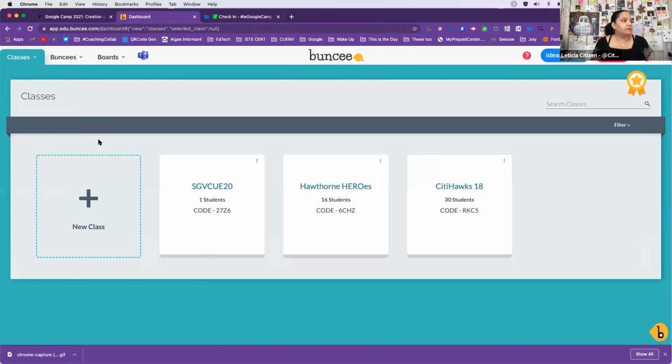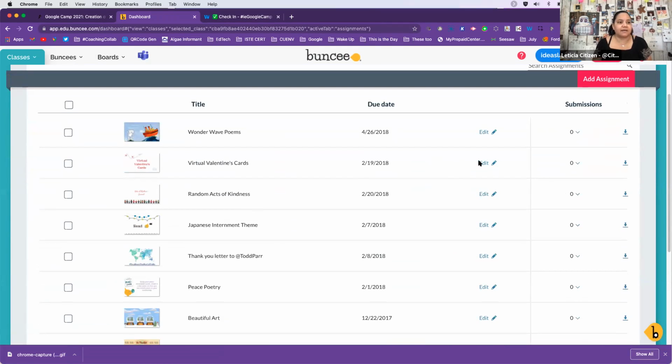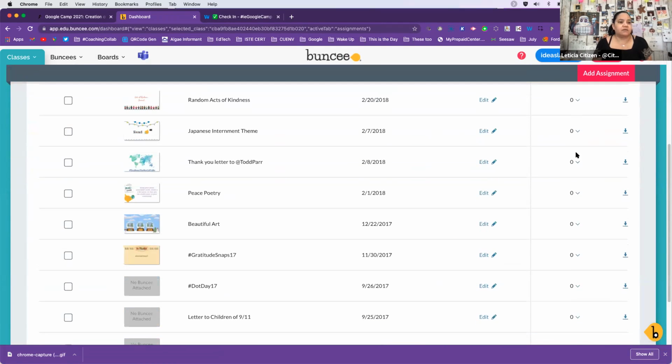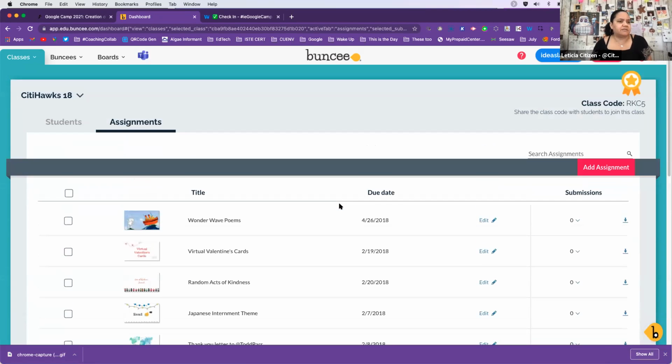There we go. So when I'm here and I go into the classroom and I click on assignments, you'll see the assignments that I've set up. And then it tells me the submission, the same 0 right now. That's not true though. But it'll show you all of the assignments that are there, all your students. It'll show you which ones you've graded, which ones you've not graded. What's nice is that when it shows you that a student submitted, you can see it. And then if you feel like, hey, you were missing a couple of things, you have a space where you can type that in and then send it back to the student. So that way they can make the necessary corrections.